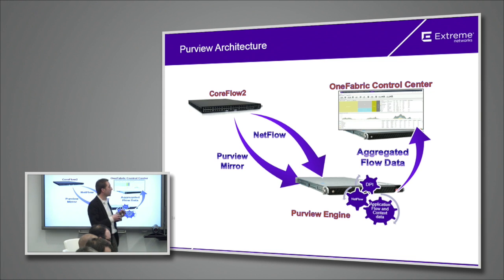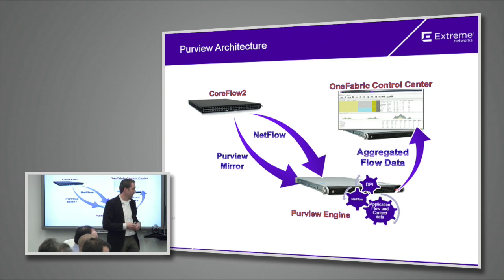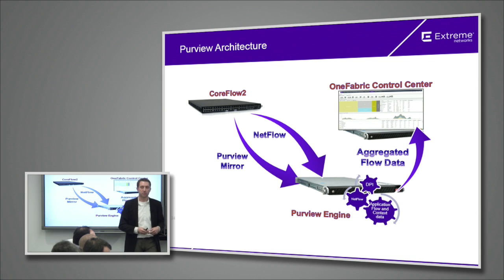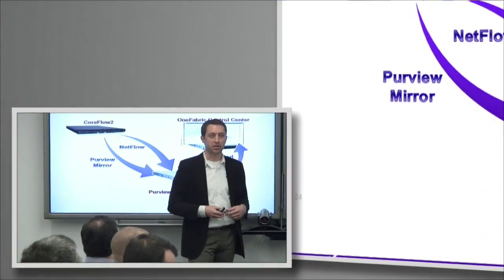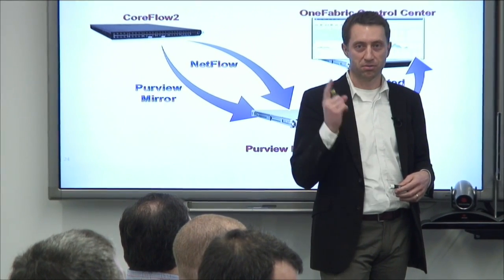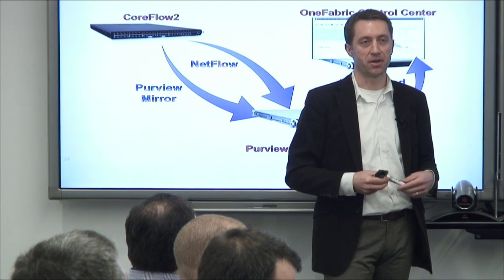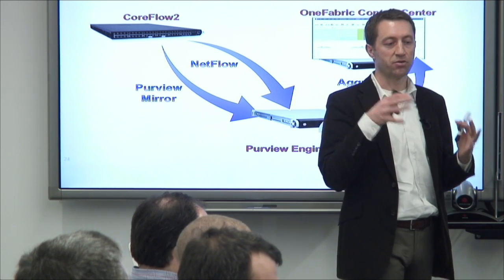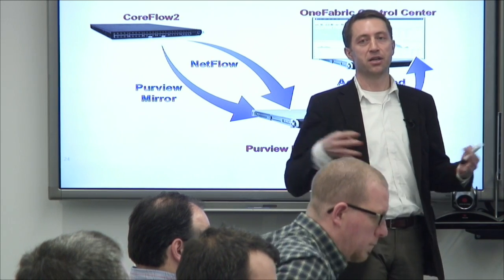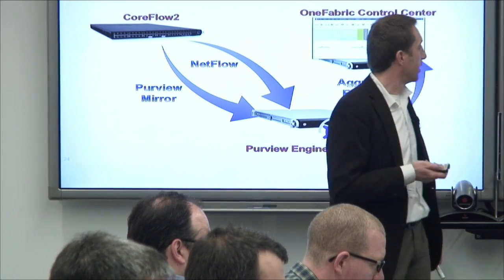And also then the data reduction rate that goes along with that is pretty substantial, as you imagine you have an iSCSI session between two servers that lasts for 2 days, transmitting 20 terabytes of data. What the DPI engine really sees is 15 packets, that's it. And a few NetFlow records subsequently, so we can sum up the whole thing. So you end up with the right statistic at the very end of the day. So depending on your traffic profile, the data reduction rates, and so the scalability that we can achieve is pretty dramatic.